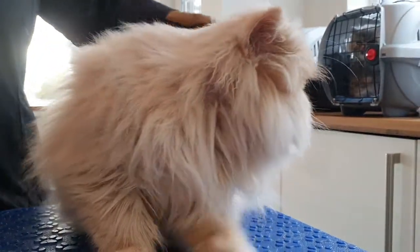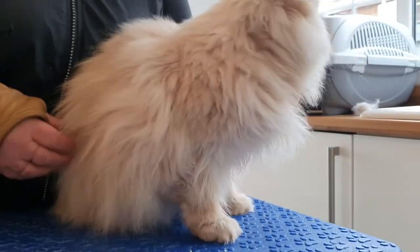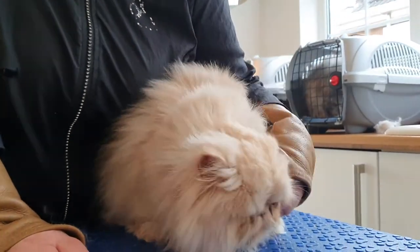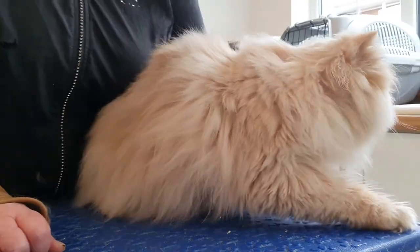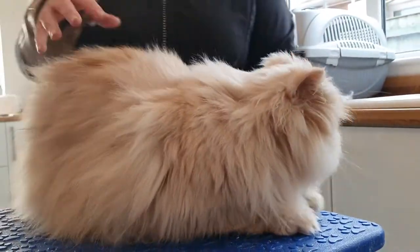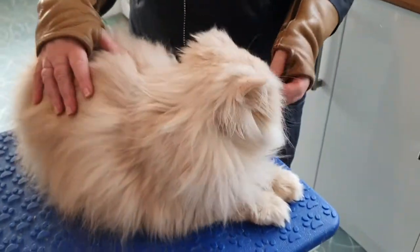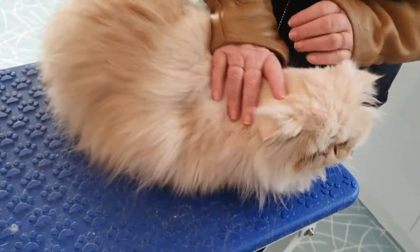So here's the gorgeous Sam. And Sam is 2 years, coming up to two, aren't you? Another Persian. Big thick coat on this fella. So just got him out of the basket, had an assess of the coat, and he is actually pelted.